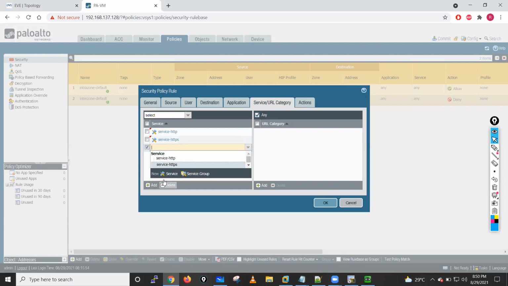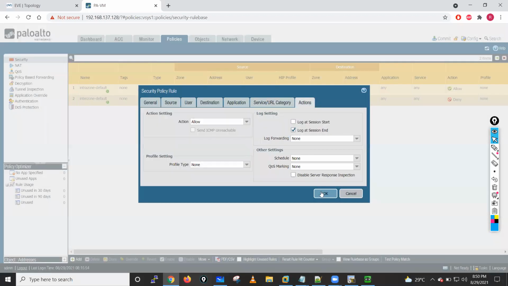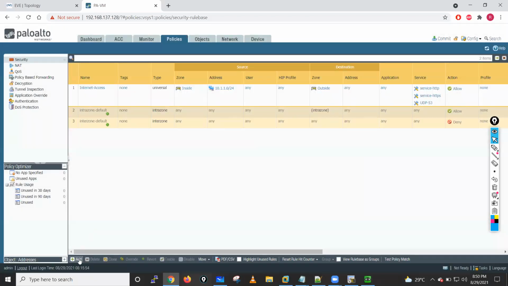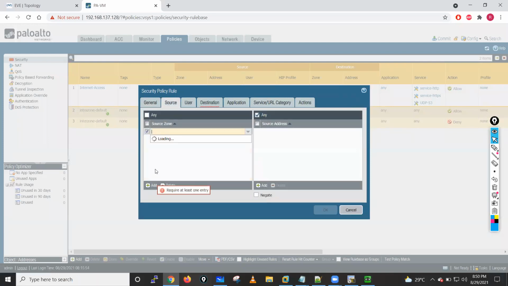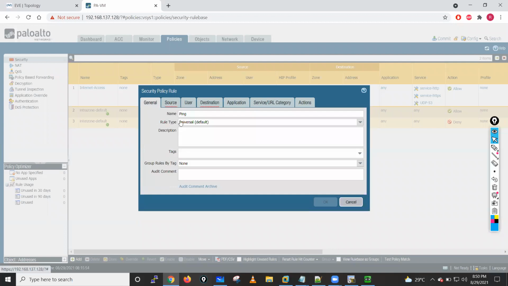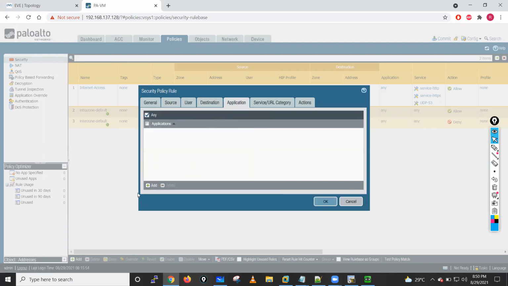I will also allow the traffic for DNS, so UDP 53. Action is allow. Let me add one more rule which will allow ping traffic. Source is inside, destination is outside, application is ping.